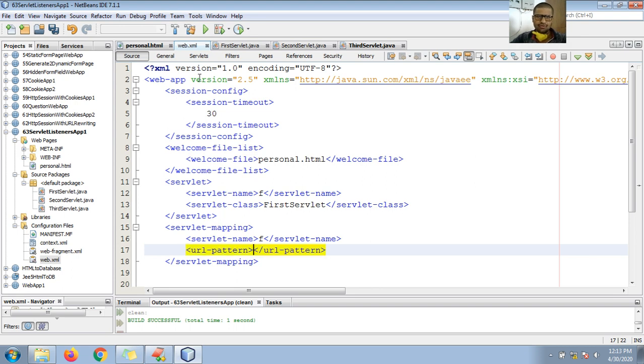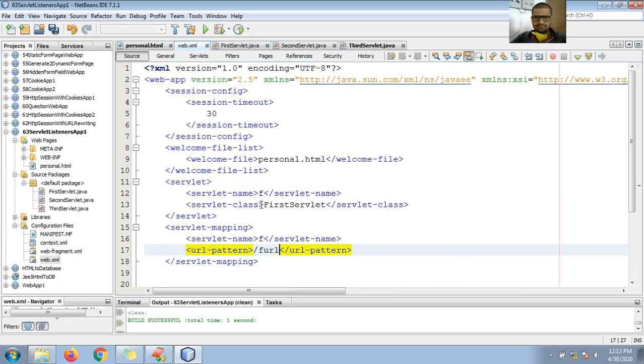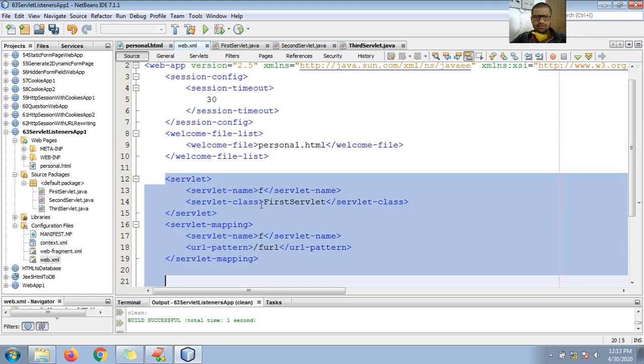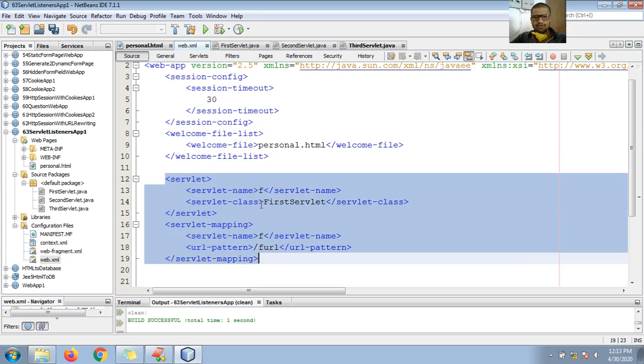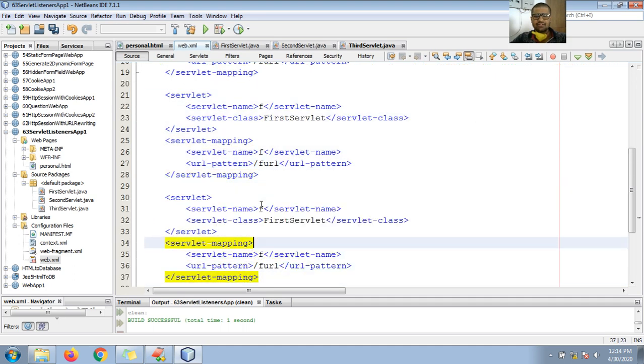So here what is the URL I mentioned here, F URL, so I will use the same URL, so I copied and pasted here. So this is the first servlet, let me add another 3 servlets, so get this copy, Control C, pasted for second servlet, pasted for third servlet.